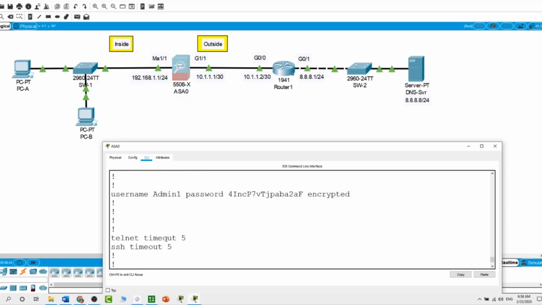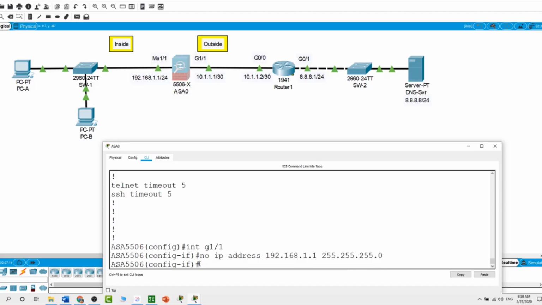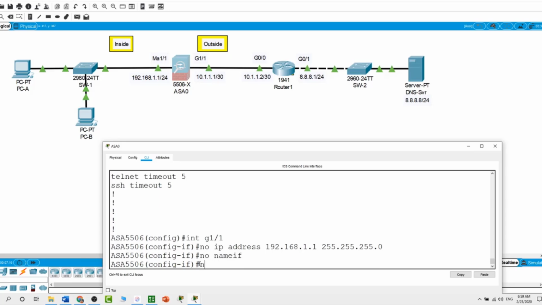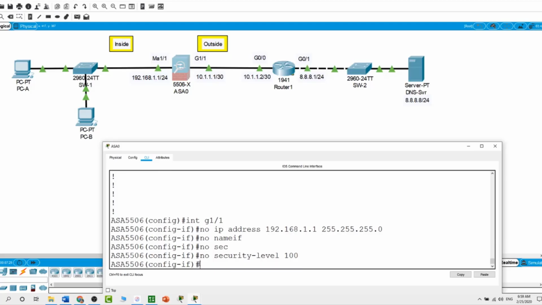So on the device here, configure terminal, we are in the global configuration mode. We will go to the interface Gigabit Ethernet 1/1. Now we want to remove the IP address: no ip address 192.168.1.1 with a /24 subnet mask, and also the name of the interface, no nameif, and also no security-level 100, or you can just leave it at no security-level and hit enter.